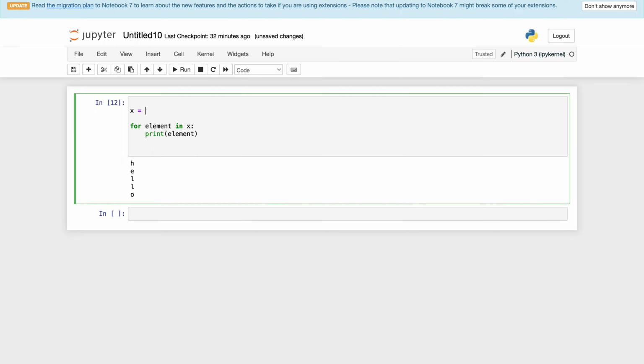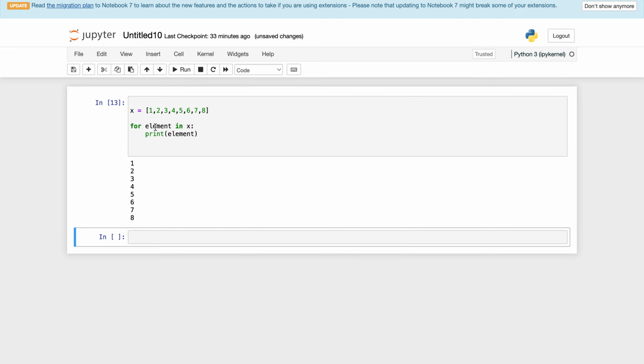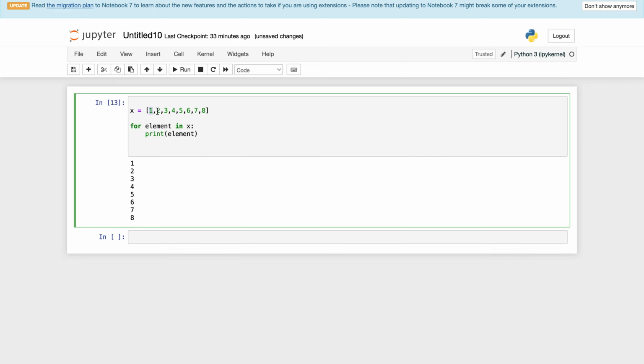Another iterable object is a list. Let's write a quick list of numbers here. If we run that, it goes through all the numbers. So element is first equal to 1, and it prints it out, then element is equal to 2, and it prints it out, and so on. What if we want to write all the numbers from 1 to 100, for instance? Well, I guess I could write all the numbers from 1 to 100 in here, but that would take a long time. And there's a nice function that actually creates a list for you, or creates an iterable object with these numbers in it, and it's called range.